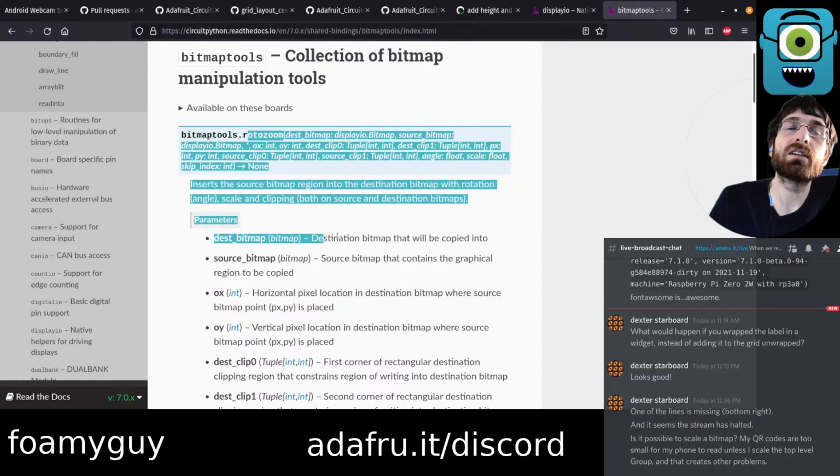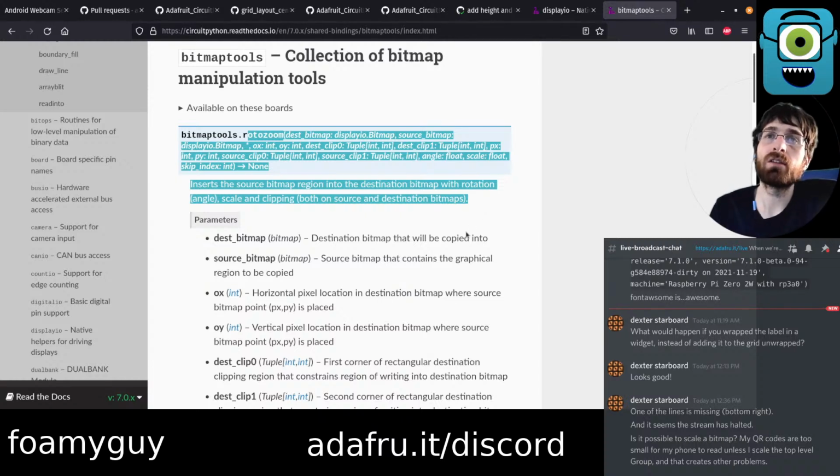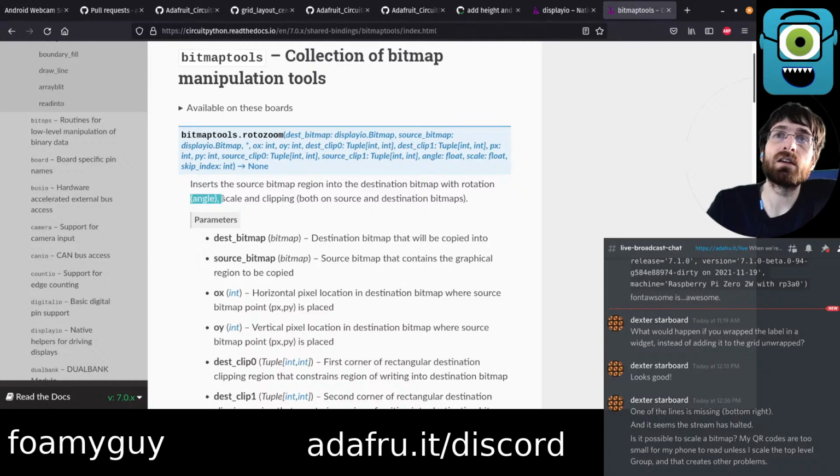This is like a copy one chunk out of one bitmap and paste it into another bitmap, but it can also apply rotations and scales and clipping, like cut out certain parts, leave certain parts in.